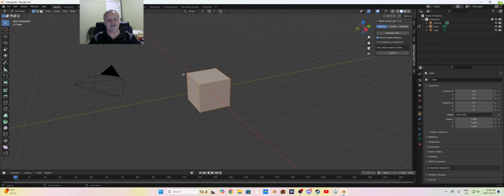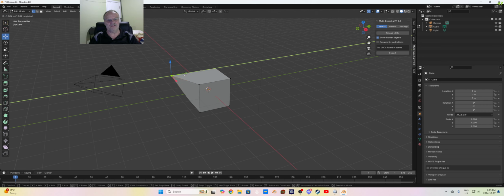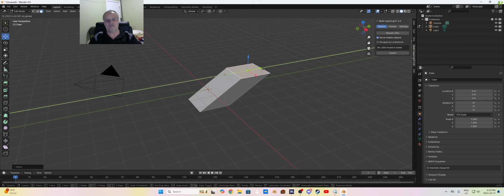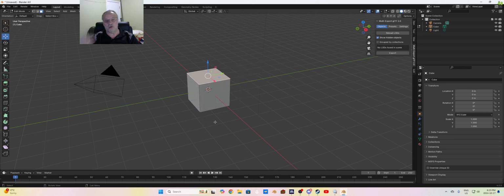One is the little dot, so we can manipulate the model based on just that dot. The other is the line tool, and we can manipulate the model based on just the line. The final one is the face, and we can manipulate the model based on the face. Those are the things that are important to know.